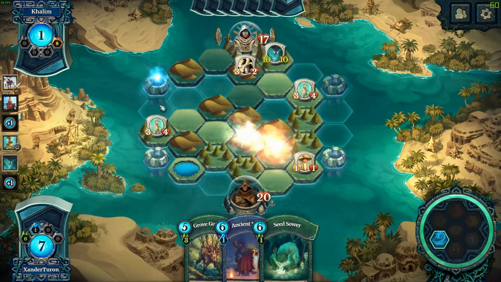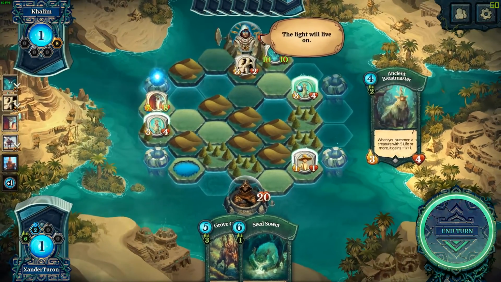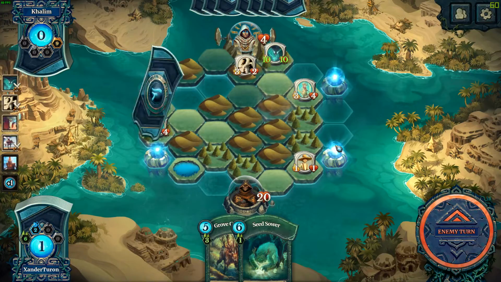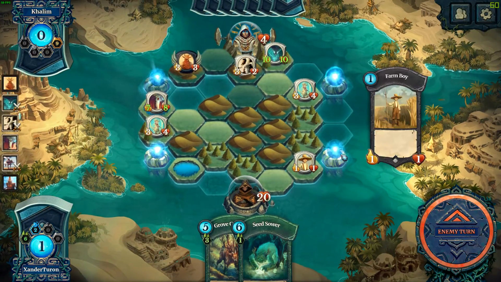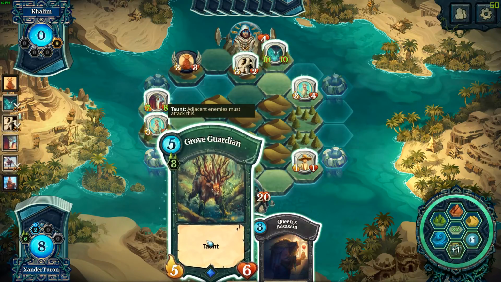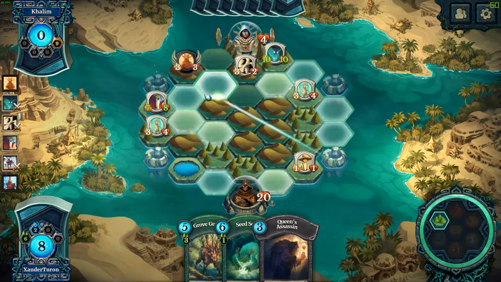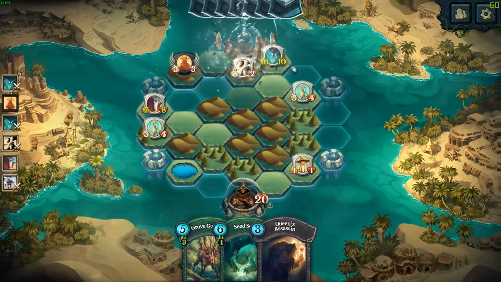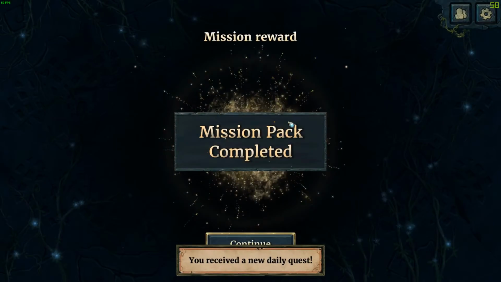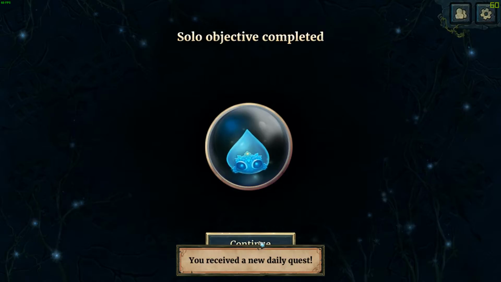That's gone. That's just too much fun. Do anything, I can just send it right here. Victory. Mission pack complete. And I've received a new daily quest. Yay. I'm not quite sure when exactly you receive them, if it's on a timer or if it's for doing stuff.